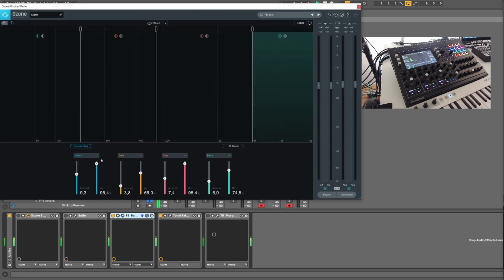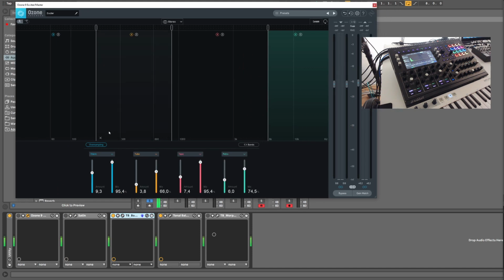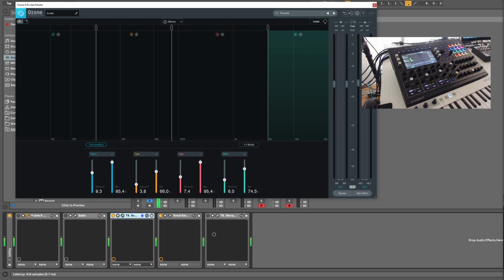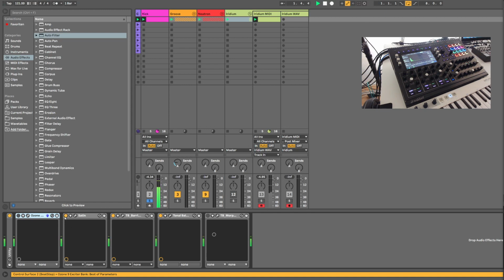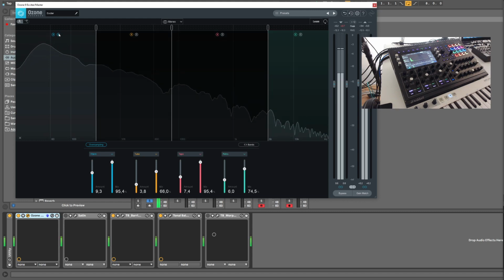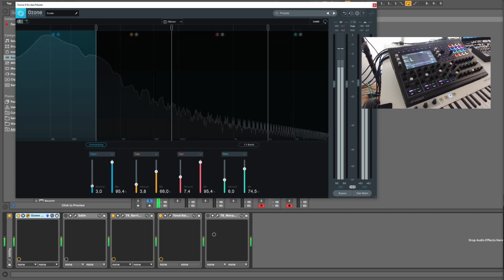And then I also have this multi-band exciter here with some various modes. I like to use tape and retro on a higher end to brighten it a bit up. Sounds like a bit of a tape recording or something like that. You can also isolate the bands here and listen to what each amount actually does to the sound.